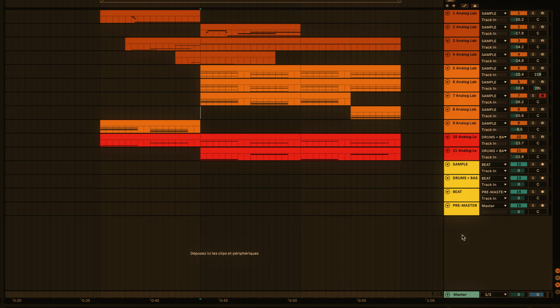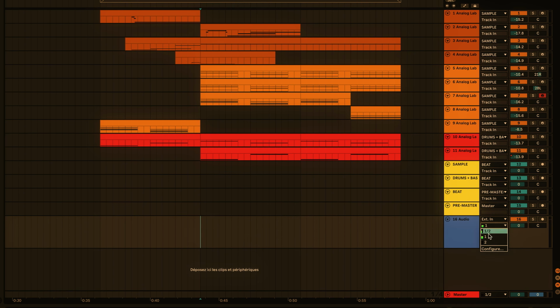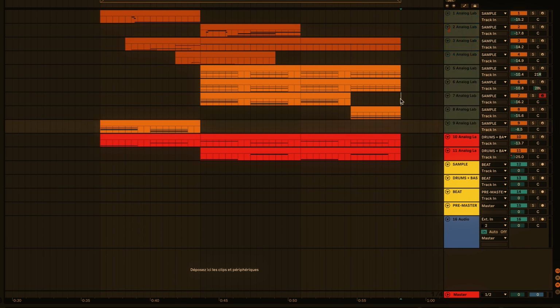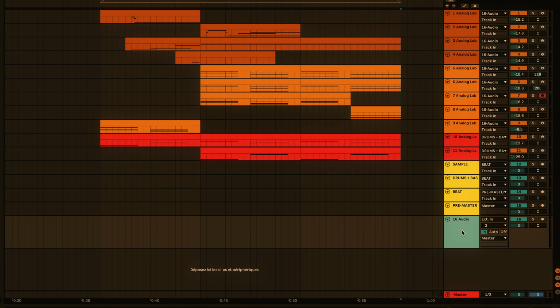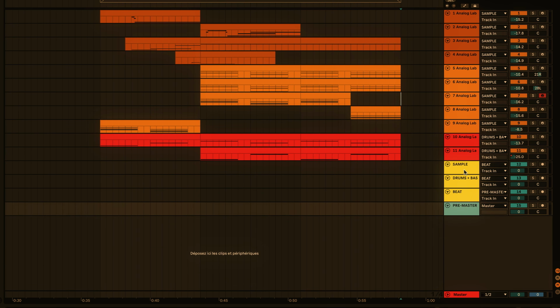First things first, how to create a bus. Just create an audio track like this, press this button and press this button, and you have a bus. If you want, you can select all the sounds you want and link them to this bus. What is interesting is that I can put a compressor on it and it's going to compress everything together, but don't touch the bass and other elements like the drums, the vocal, etc. So I'm going to delete this bus, and I'm going to show you what I put in the sample bus.